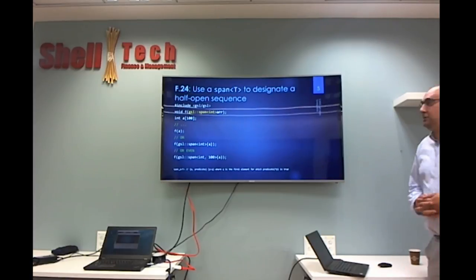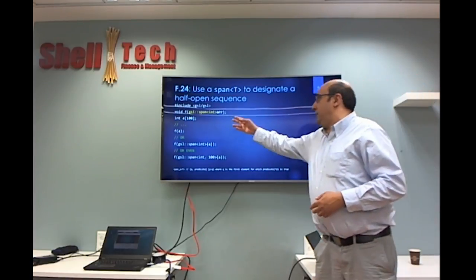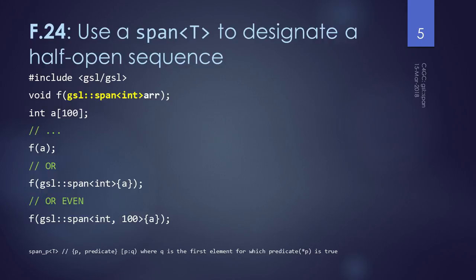So we have from the GSL library, gsl::span. Here we choose the integer, and it gives us the array encapsulated into one object without paying a considerable price. And how we can use it: with span, you can just leave the call as it is, or give it just the data type, or if you know the dimension at compile time, you can give the compiler the dimension.